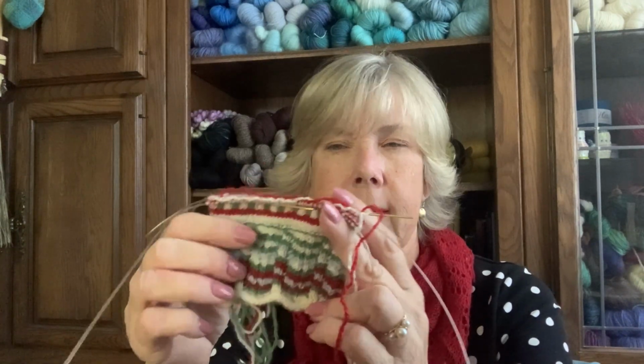I may do another start and just try them on 00s. I'm going to wait and do a little bit of just the plain red and white color work stranding, just to see where I am as far as size. I do tend to like my mittens to be larger.